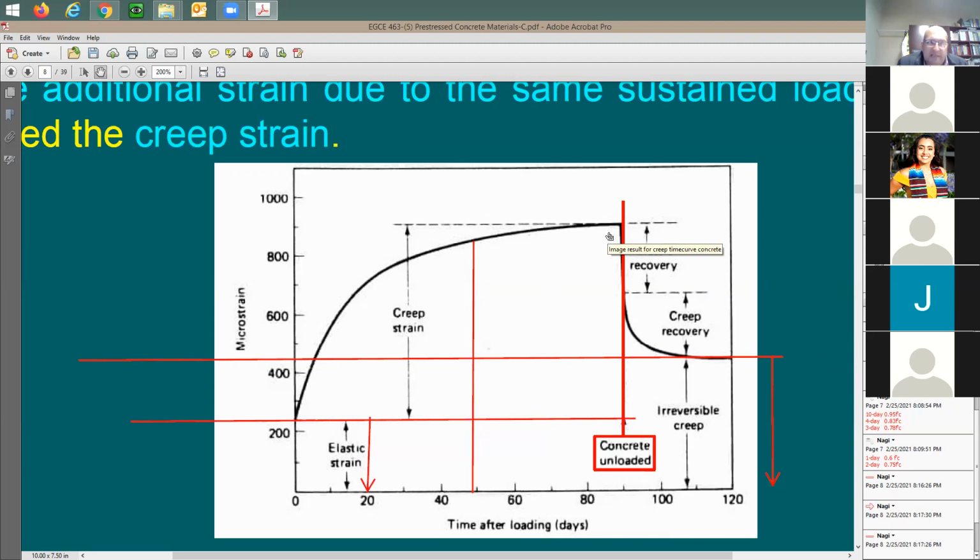So when you do your analysis here, you take P over A, let's say PL divided by EA, to figure out the amount of strain in the concrete, which is going to be this elastic strain. And in this case, you ignore all of this creep strain, which is not good. This is just about the creep. The shrinkage, we're going to be addressing very soon. It's going to be very important that you address it when you do the pre-stress losses.